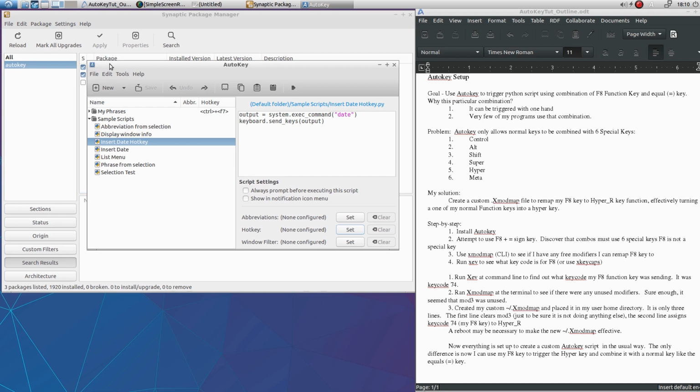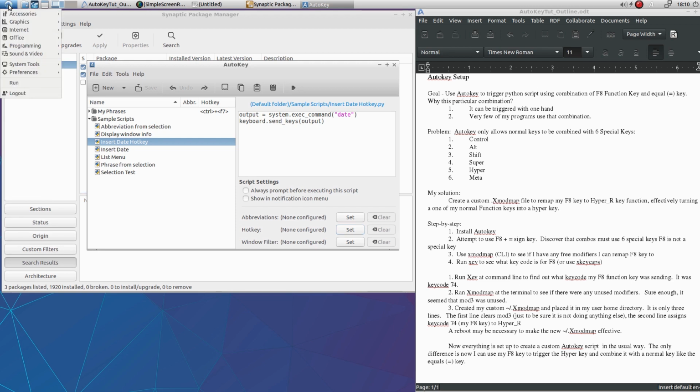Well, first of all, that's how I had it set up with AutoKey. And secondly, I just like the combination because I can do it with one hand, and I don't know of any other apps that use the F8 and minus or equal sign combination. There's probably something that does, but I don't.